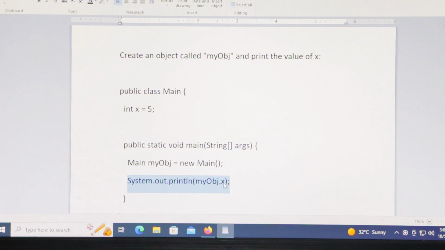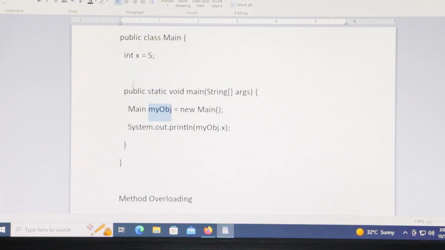Now this x we call by using the object. Here the main theme is to create the class and create the object. After creating the class and the object, how can we call the attributes? By using the object name. That's it, and see here, this is the overall program.